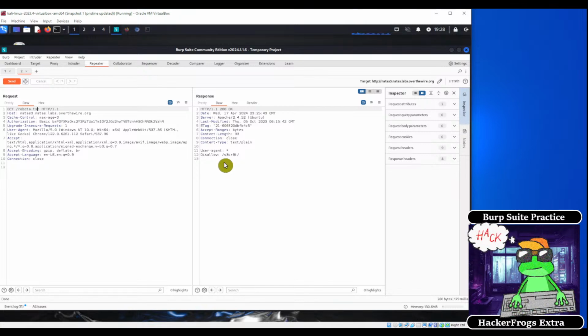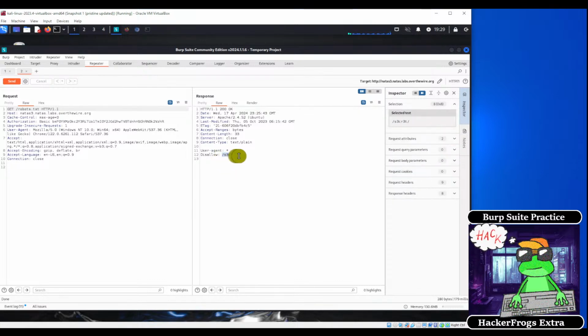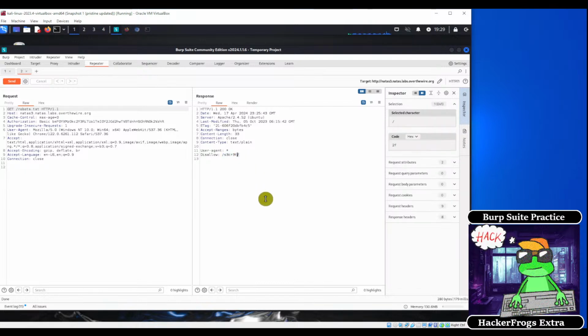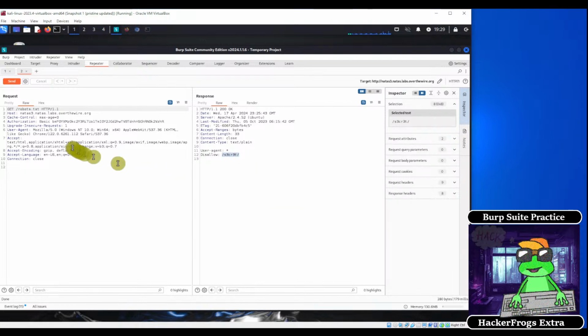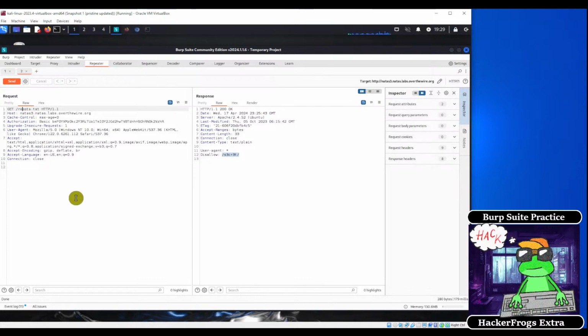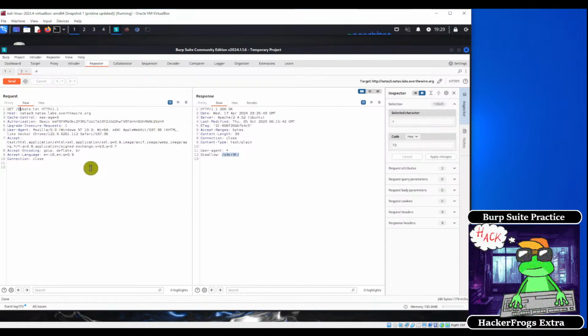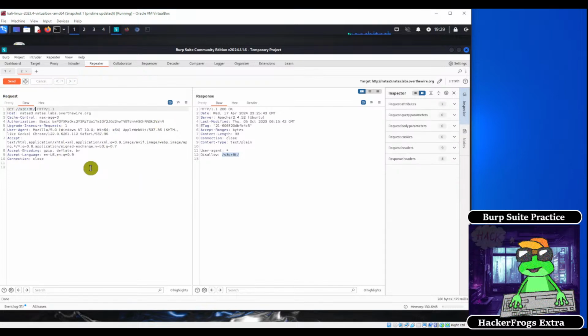But the unfortunate thing is that if bad guys know where to look for the robots.txt file, then they can find out potentially sensitive areas of the website. So we know that there's this endpoint right here, which is called secret. Let's highlight this and copy it. We can manually navigate to it by going to the request portion of the window here and pasting in /s3cr3t, just like this, and then we can click on send to get the contents of this directory.